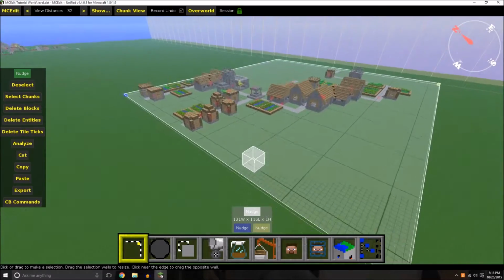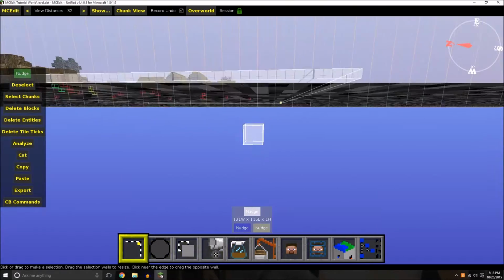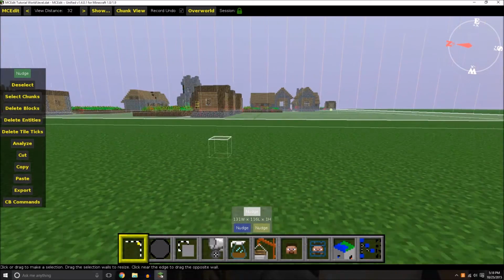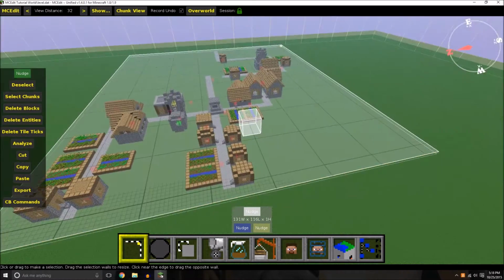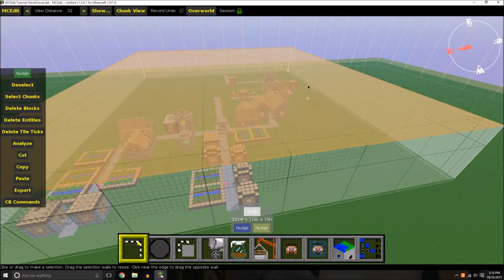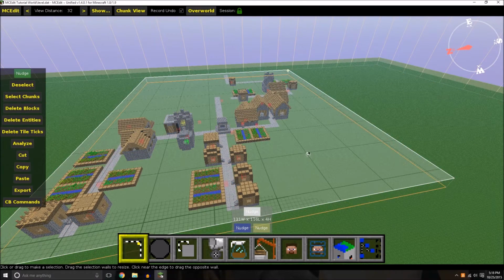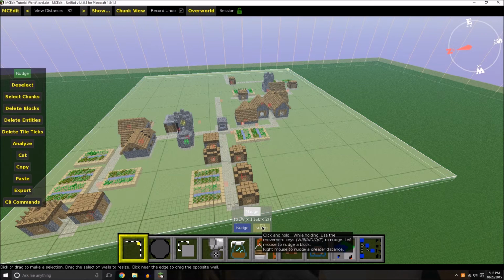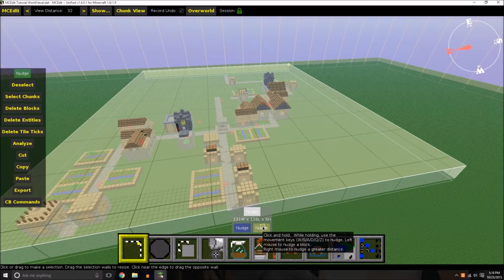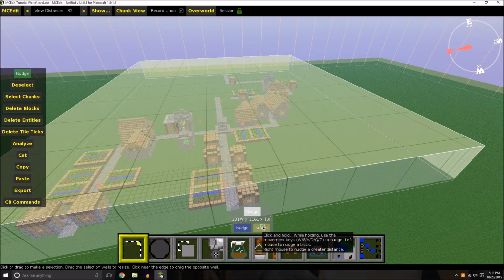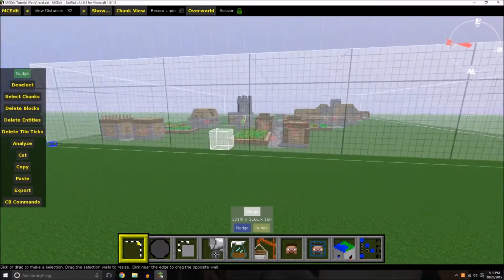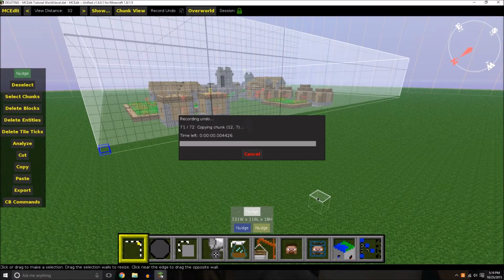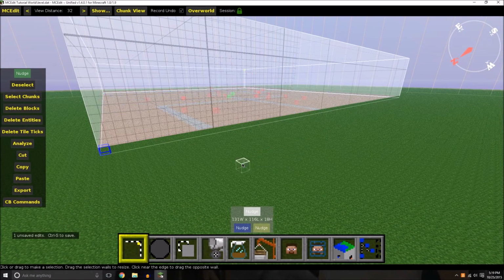So right now I don't have the entire village selected, I only have the first layer of the village selected. But I can easily just click on the top and drag it up and down wherever I want. Or you can come down here and use the nudge tools, and you can nudge things up and down and left and right and everything. Okay, so now that I have this village selected, I can press delete, and that will replace everything with air.